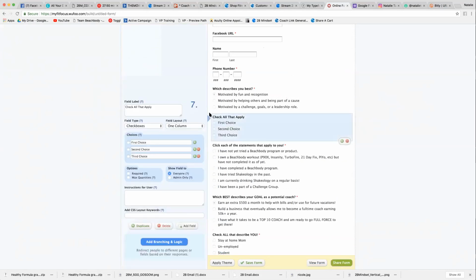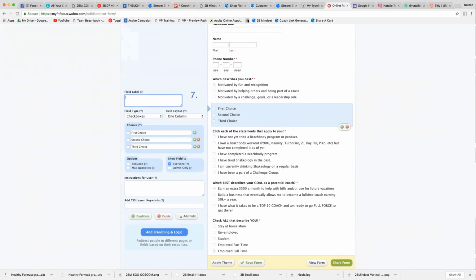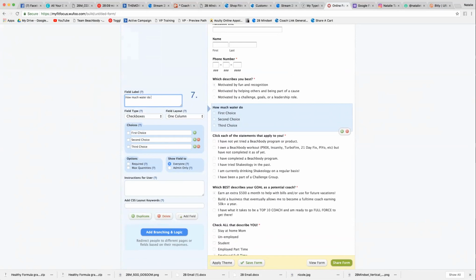Check all that apply. When I want to edit it, I click on it. Now I can change the text here, and then I can say, like, how much water do you drink? I don't know. How much water do you drink in a day?